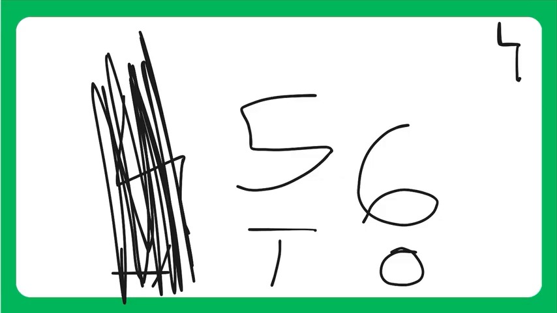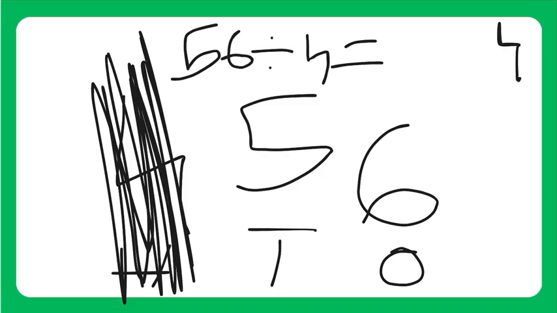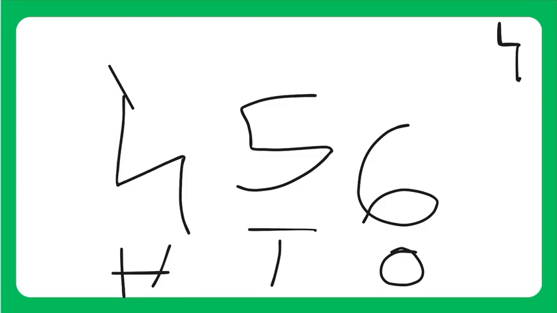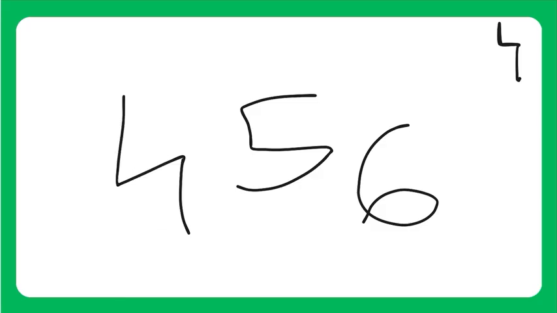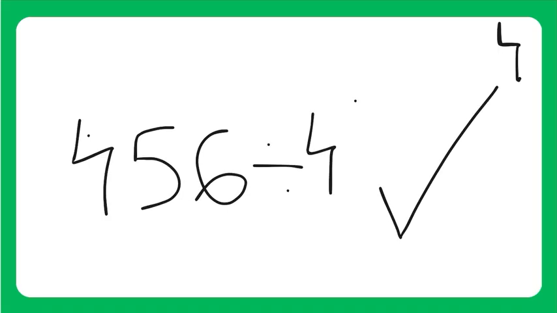Okay, how do we do 56? Just do 56 divided by 4. That's it. We will divide this by 4, and when you solve this, you will get an answer as, what do you get? You will get 14, and this would be your final answer. If you got 14, that means 56 is divisible by 4, which means 456 is divisible by 4. So we get an answer that 456 divided by 4 is possible.